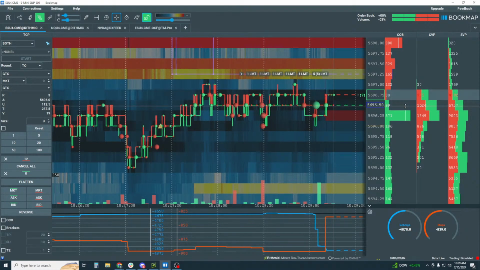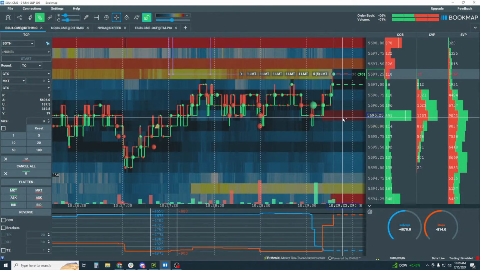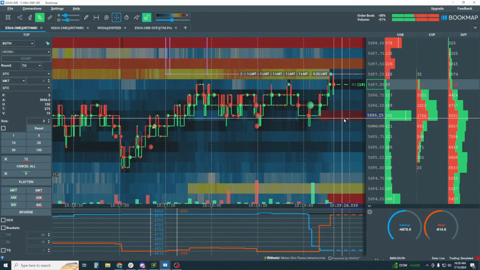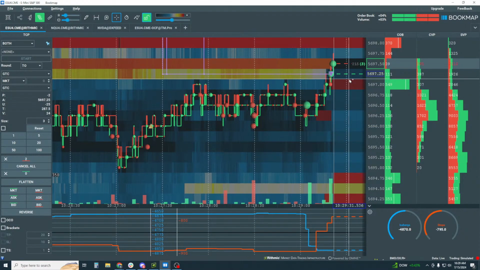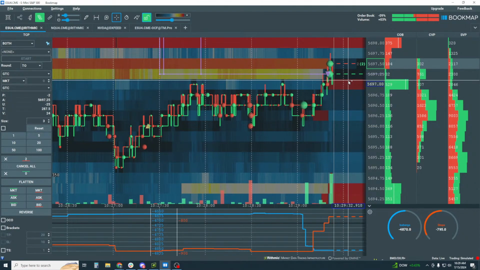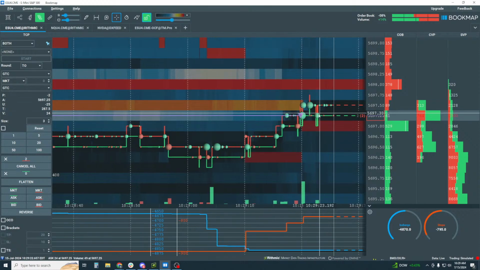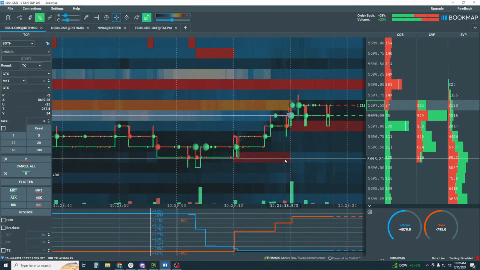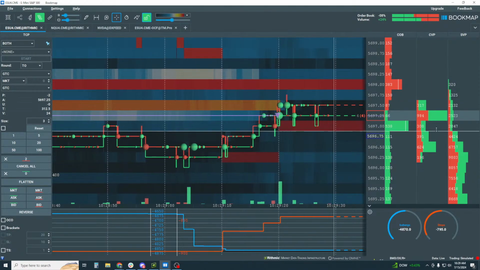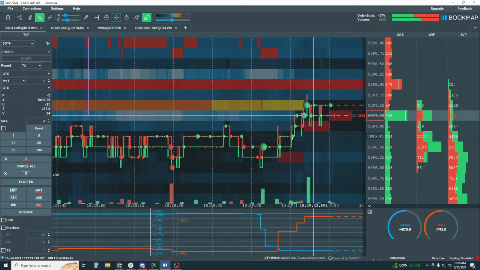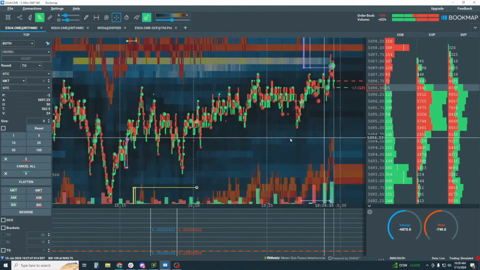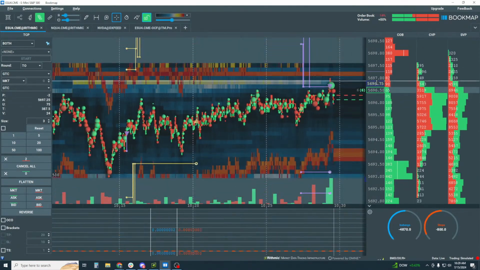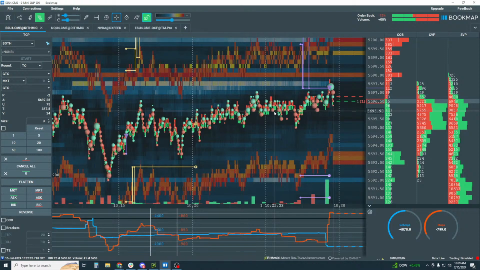This is one player who came in with about 500 orders and totally skewed the auction here. Now we didn't know that was going to happen. That went in our favor, right? And look at him again. This is the same player. Here, pulled it, added it up here. Again, 500 contracts. We didn't know that was going to happen. So we got lucky on that, right?